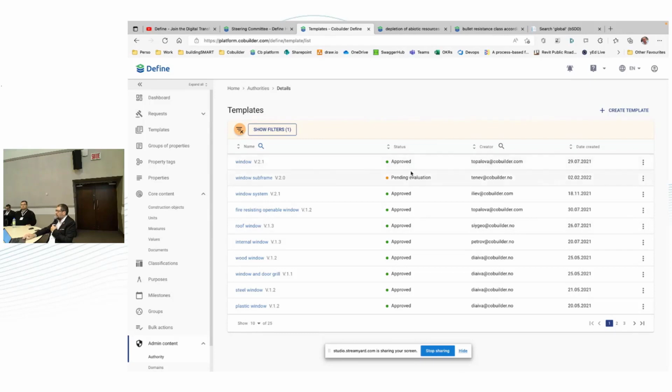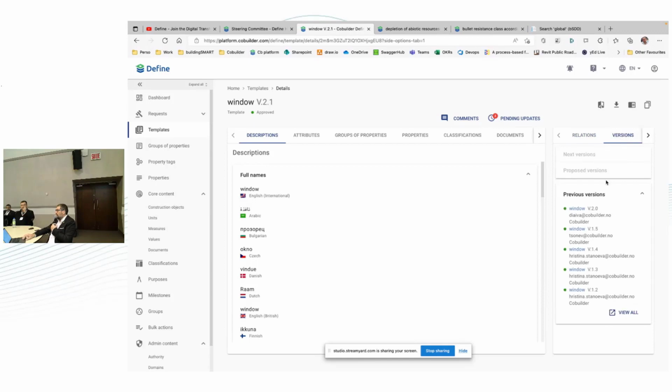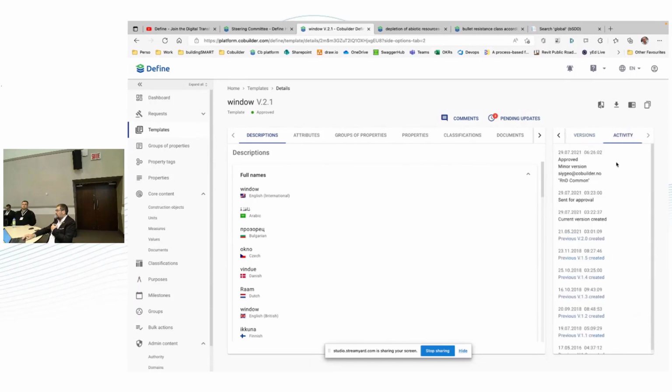I have the status of the window for the one who listens to this model of the standard. It's important to know if it is blue, pending evaluation from the expert, or refused, who has created it, and when. So I will go to Window 2.1. I will show that this is under revision for some updates. I will see the list of different versions that I have of this window, and I will see who did what on it.